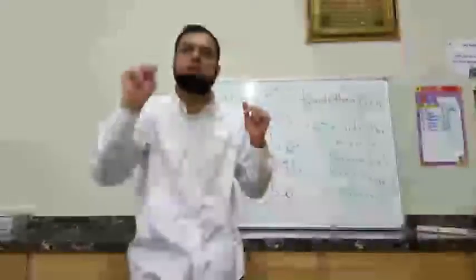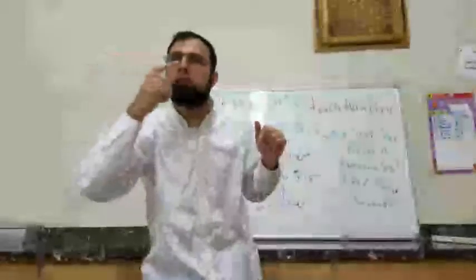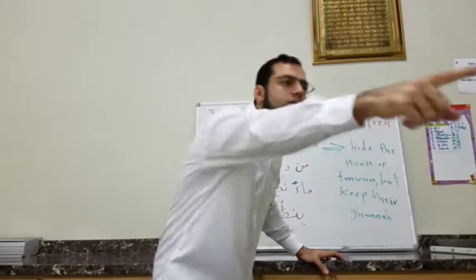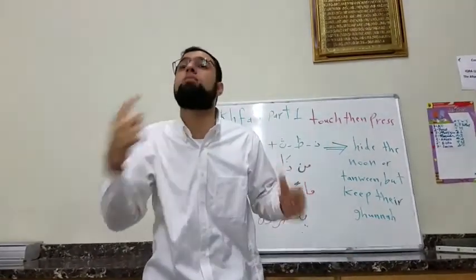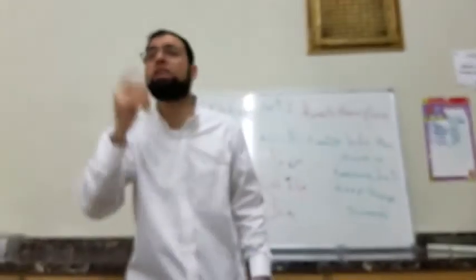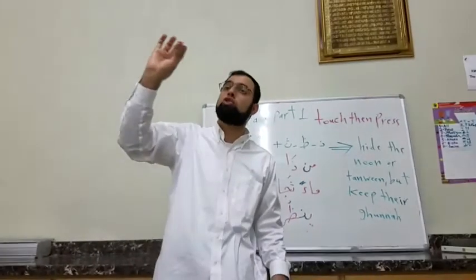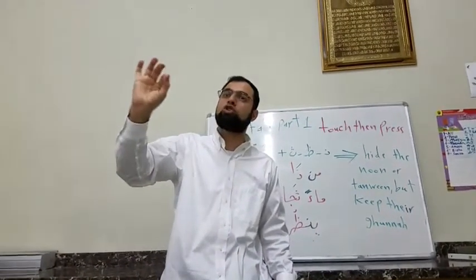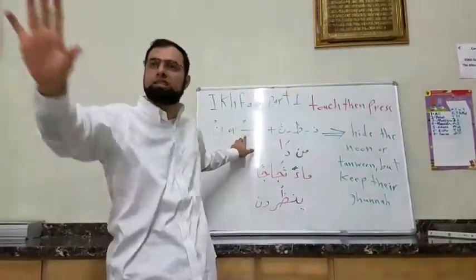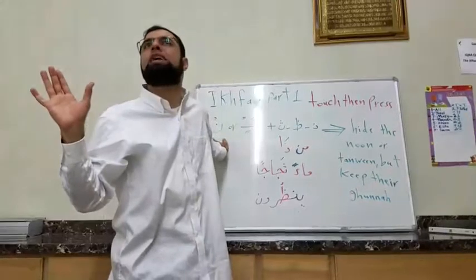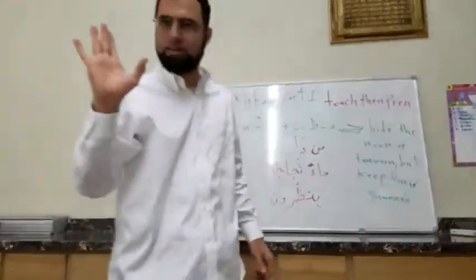I'm doing two things to produce the noon. I'm making gunnah. What else? You're pressing your tongue against the gum. Excellent. Look, I am touching my gum. Say na and feel. So in order to produce the tanween or the noon, we said tanween is similar to the noon, right? So noon and tanween are exactly the same, right?